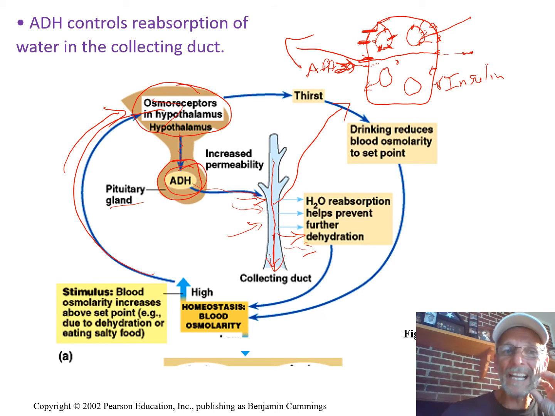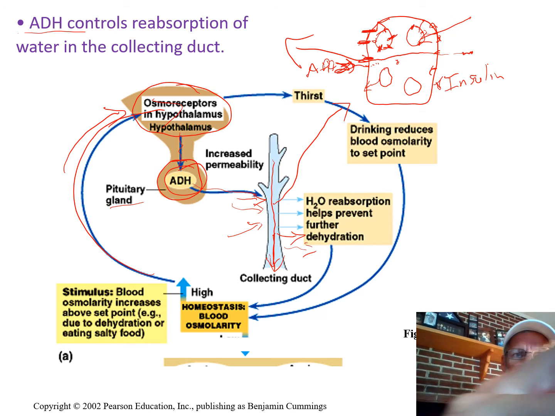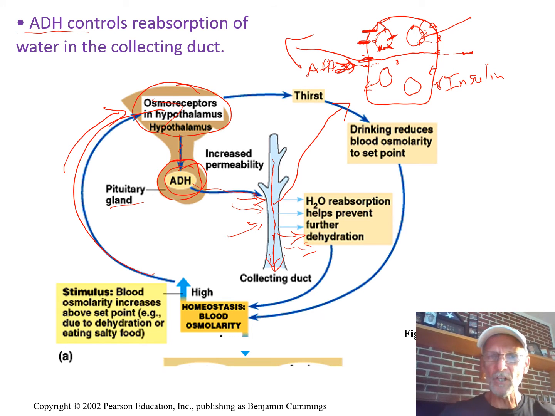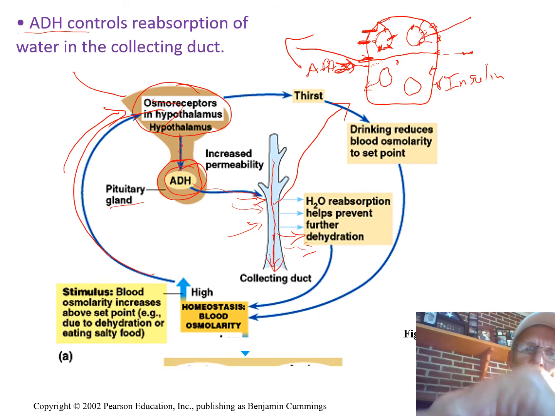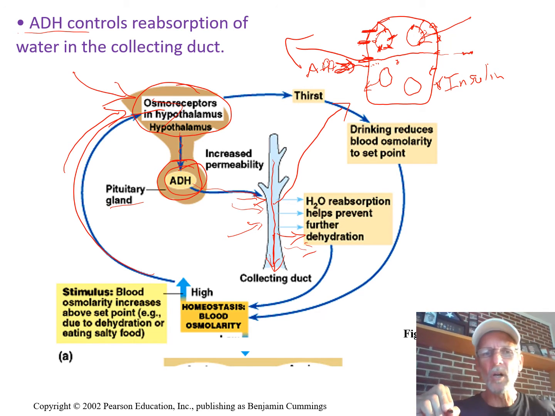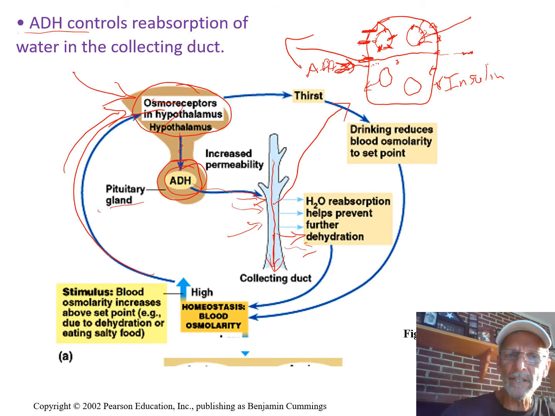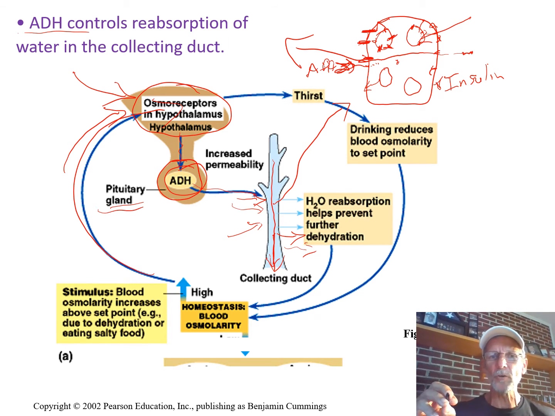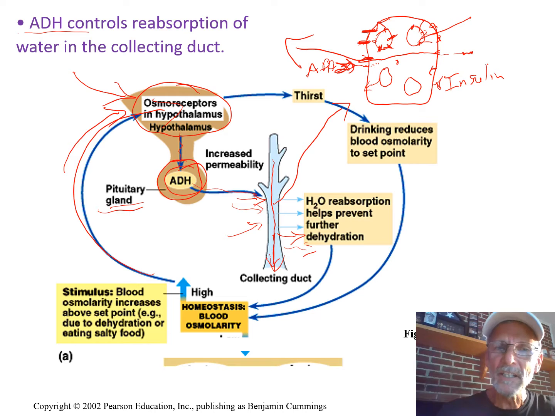Why is this negative feedback? And here you see in the IB thing, they want you to specifically know ADH and what it does, right? They also expect you to know where it's secreted from, the hypothalamus or the pituitary. Either one of those could be a correct answer to that. When we get to the nervous system, we'll see this. They're actually physically connected. They almost shouldn't have two different names, but anyway, they do.